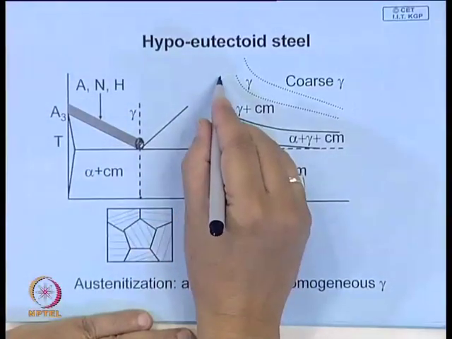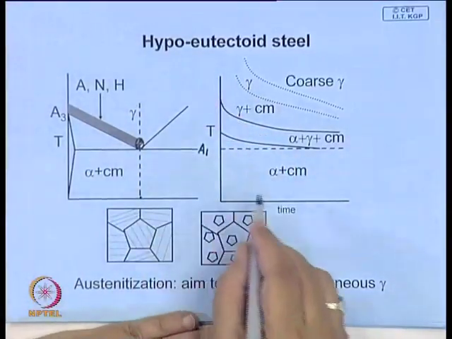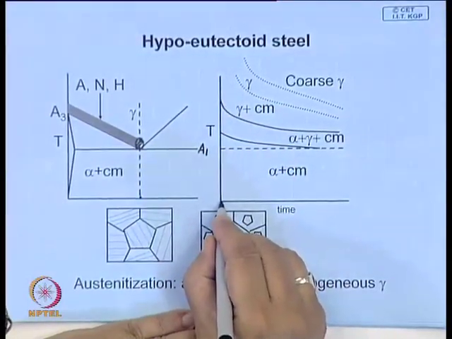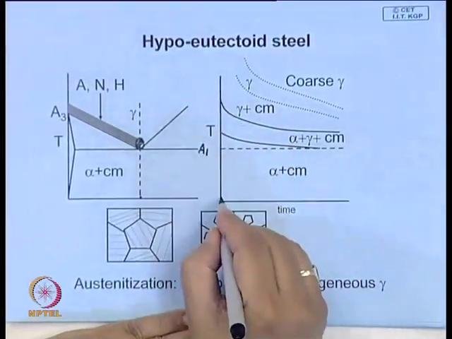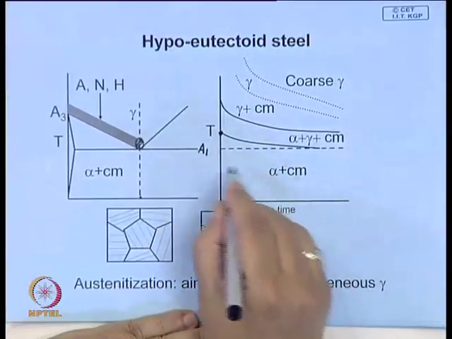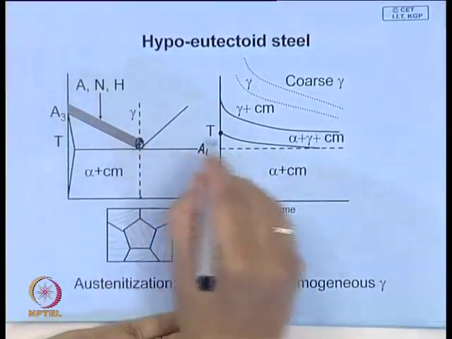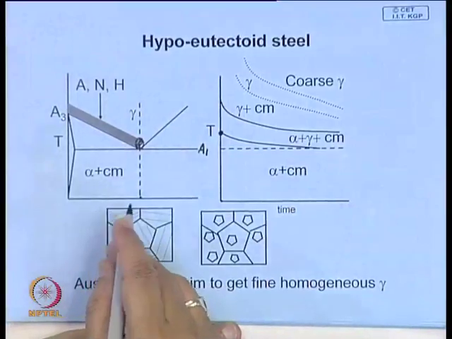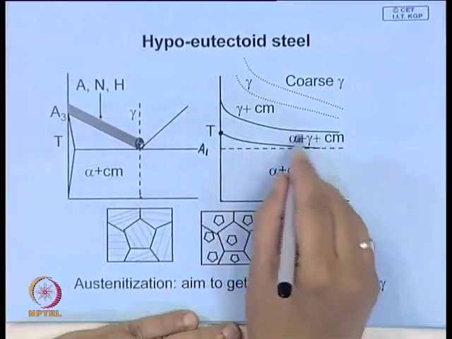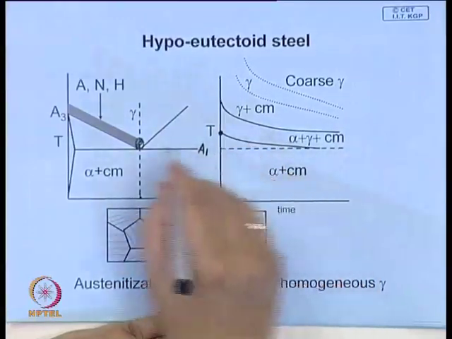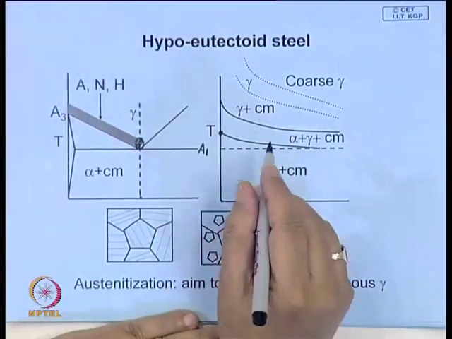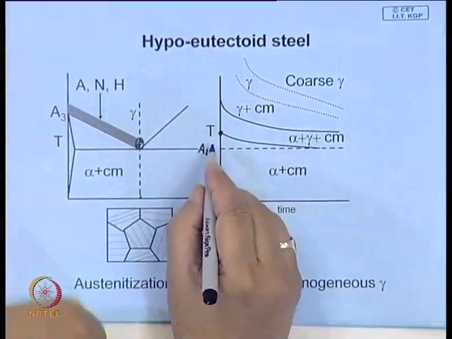Here also you can visualize a similar time temperature transformation diagram as we talked about during cooling. So, this is the time, this is the temperature, you have heated it, and at short time you have put it over here. So, even now although you have heated it, transformation does not begin immediately, because this conversion of pearlite to austenite is a time dependent process, because it needs diffusion. You have to allow sufficient time for diffusion.